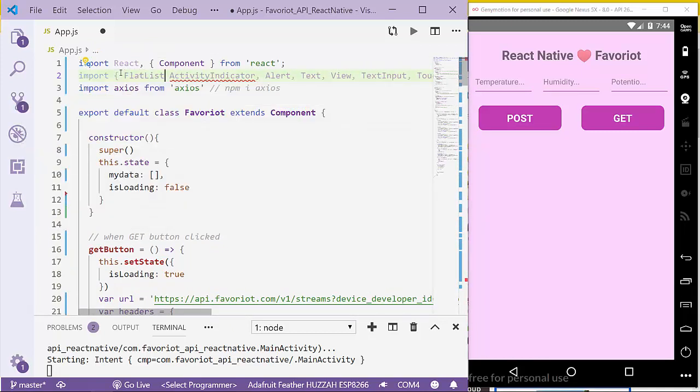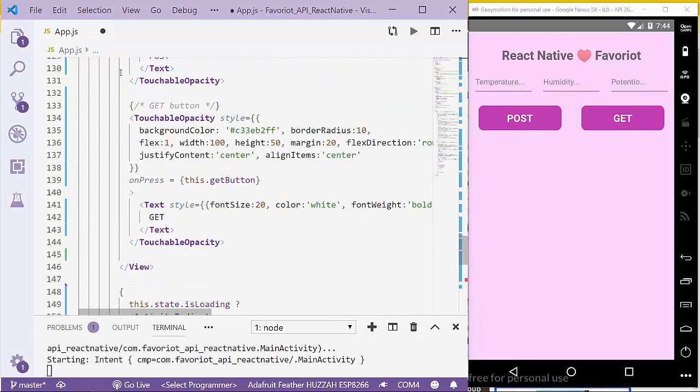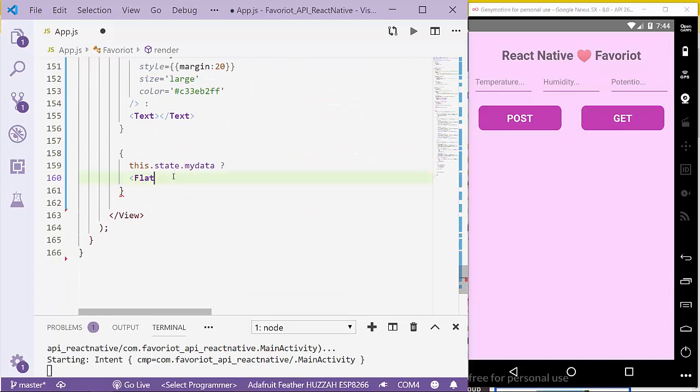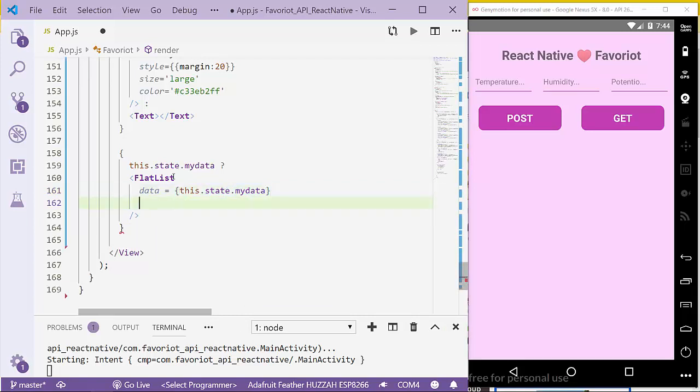And then the data comes from this.state.myData, and then the renderItem has to be a function here.